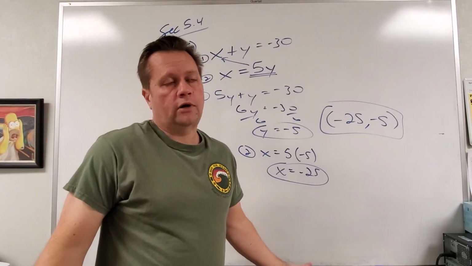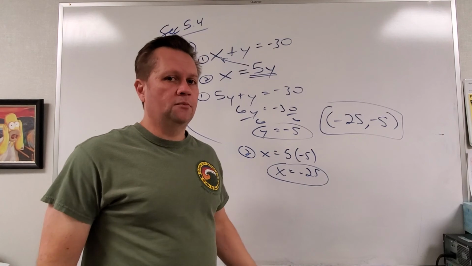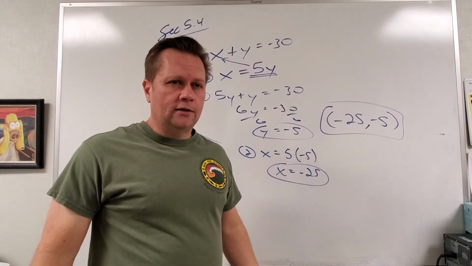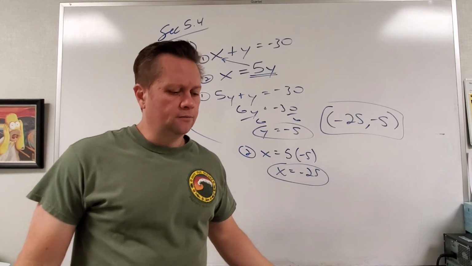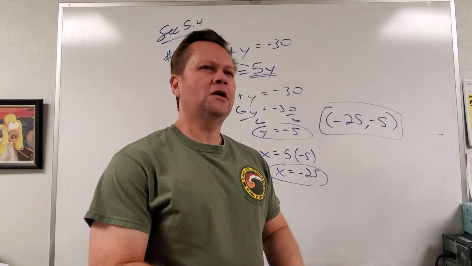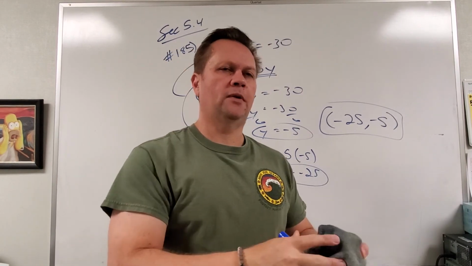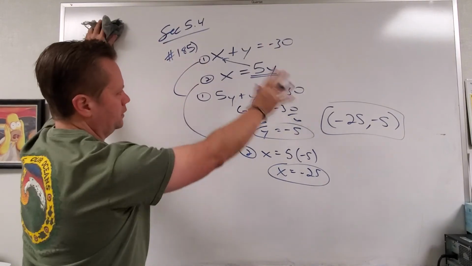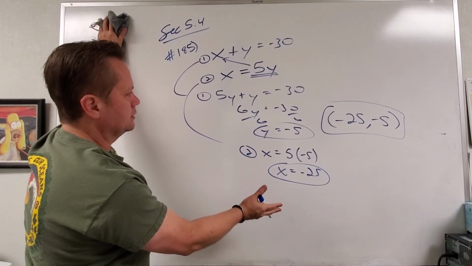Graphical method is an option, but it's very difficult to do some of these by hand and see exactly where they cross. So in general, we don't normally fall back to graphing. There's some in the future that might be easier to do graphically, but we're not going to worry about that right now. So again, you can pause it.